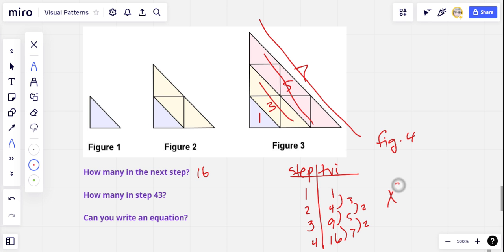So x squared is going to be in this equation somehow. And the somehow, once you look at the numbers, should be pretty easy to figure out. Maybe you saw that right away. These are all perfect squares that relate exactly to the figure number. So 1 is 1 squared, 4 is 2 squared, 9 is 3 squared, etc. So our equation is just y equals x squared. Not too tough.